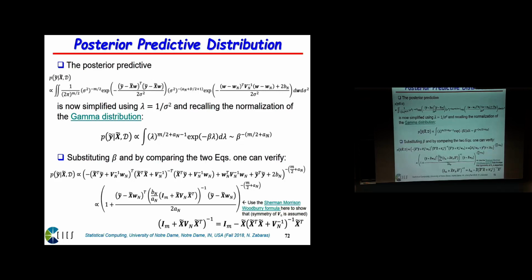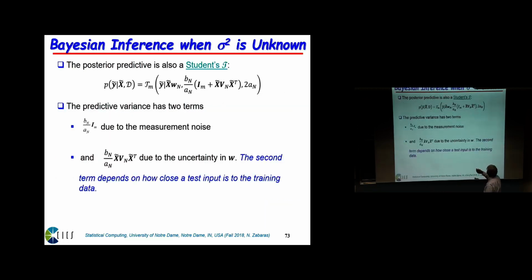Can we do predictions now? If you give me some new data points X, and actually here I do it for many test input data X, can you tell me what the output will be? And the answer, of course I can. If you compute the predicted distribution, it comes by a miracle to be a Student t distribution that involves these parameters Vn, Bn, An, which come from the posterior, and this X curly is basically the new inputs where I want to compute the new output. So everything is in a nice closed form. So really, if you want to do this for large-scale regression problems, there is your Student t distribution.